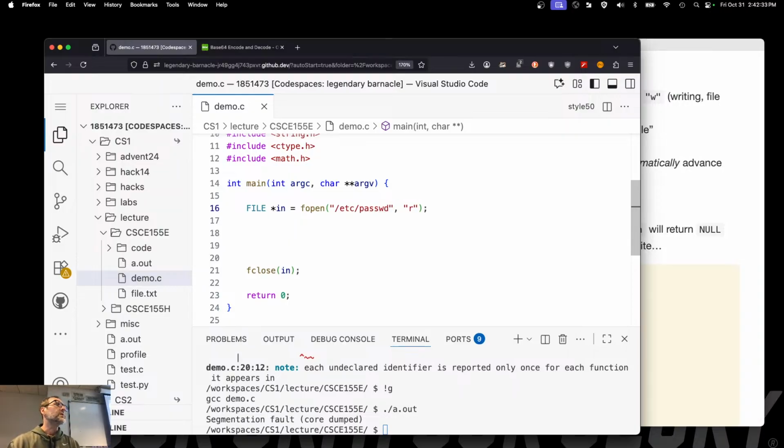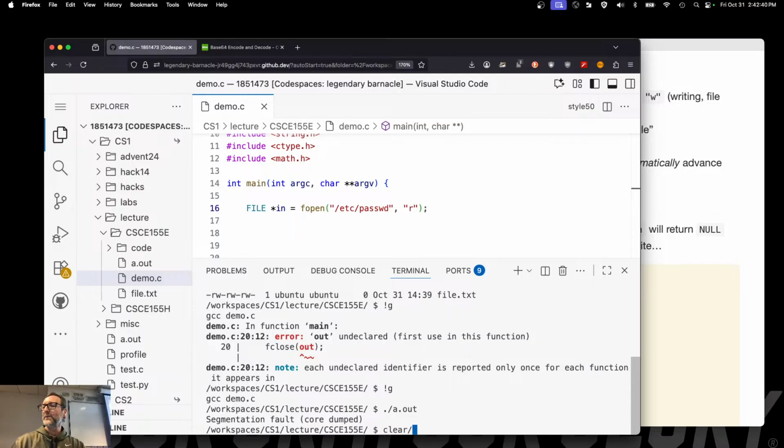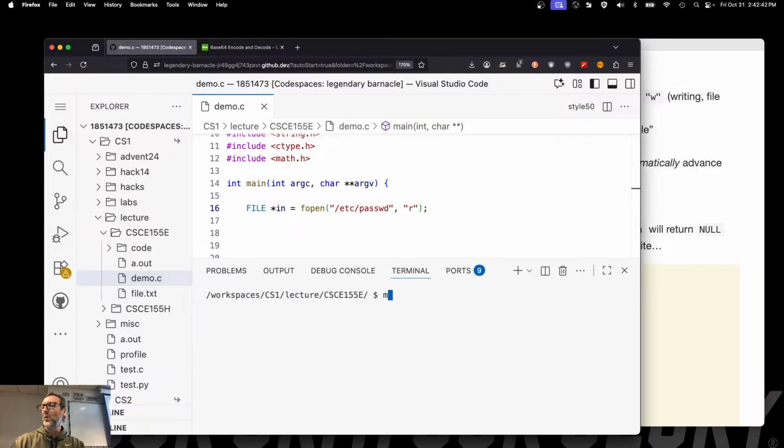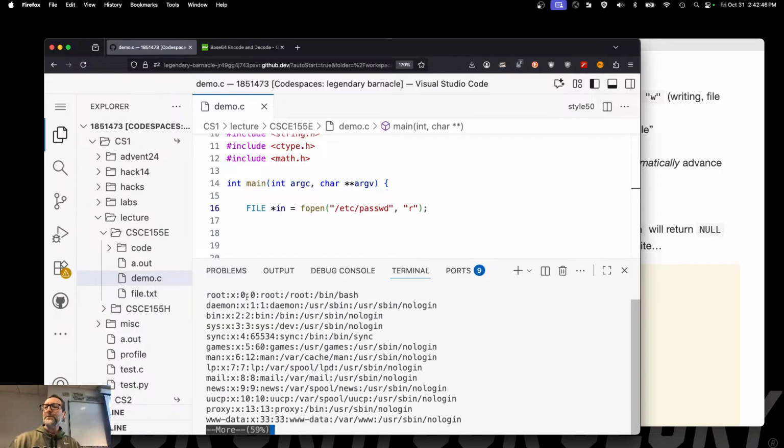What do you think it stores? Or it stored at one time? Passwords. In fact, let me come over here and show you the contents of it. Right? Oops, clear. more /etc/passwd. There we go. Now, at some point, it did store passwords, but since a long time ago, they've been redacted. I can read this file. Do you think it's a good idea to allow me to write this file, though?